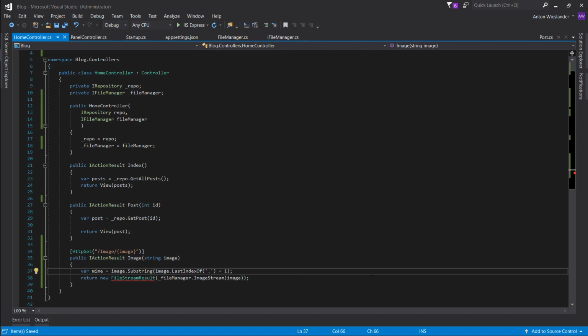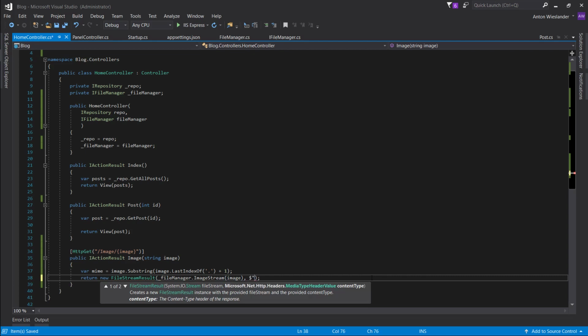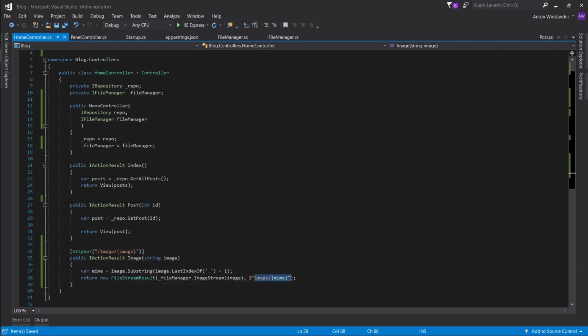So we just basically say, right, where the dot is, but one step further. And here we want to say it's going to be an image and the MIME of it, so it's going to be like image slash JPEG or image slash PNG. So this is pretty much it.